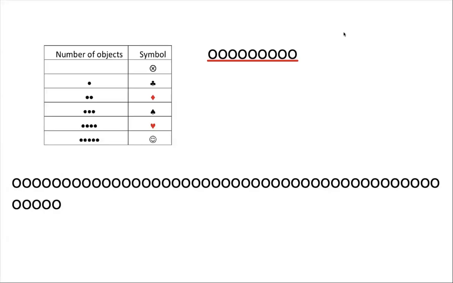Hey everyone, just going to do a few examples using this table from assignment number 11. So it's a base 6 system, so you notice you only have 6 symbols. Just like in our base 10 system, we have 10 symbols, 0 through 9. Okay, so we don't have our normal symbols, we have these symbols we're not used to, but it's very much the same thing. You have a symbol that represents a number of objects. Okay, so we want to try to use these symbols in a base 6 system to represent that underlined number of objects there.